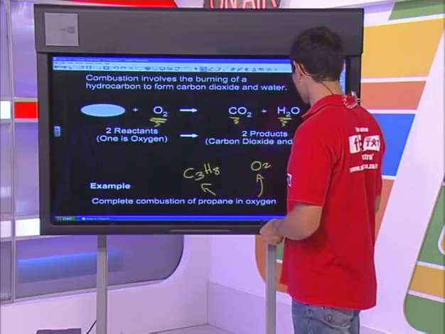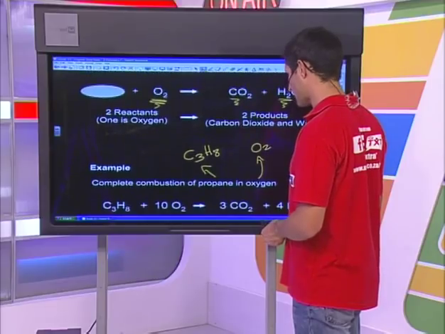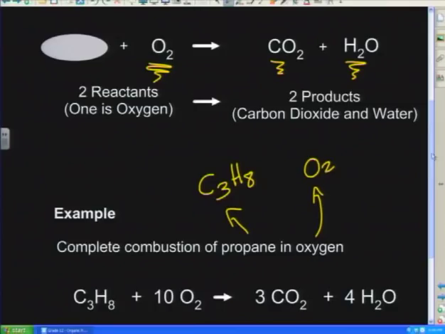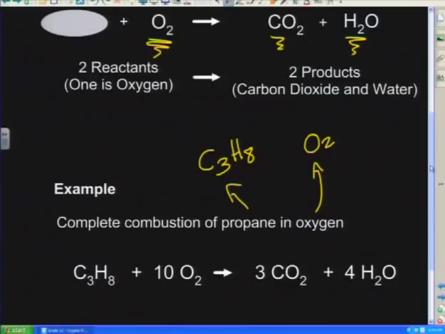So let's take a look at that reaction. Okay, so there we go. We've got our propane on the left-hand side. Now, there we go. So C3H8. Now, where do I get 10 oxygens from? Oh, there's so much oxygen over there, and there's so much carbon dioxide, and there's so much water.